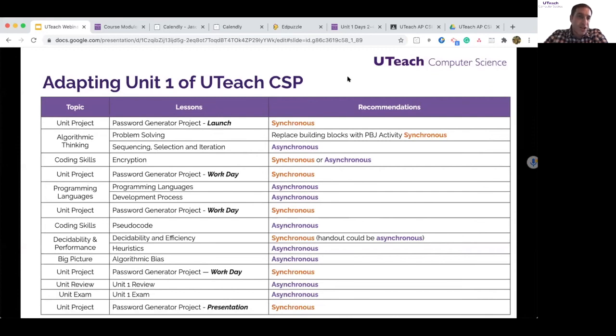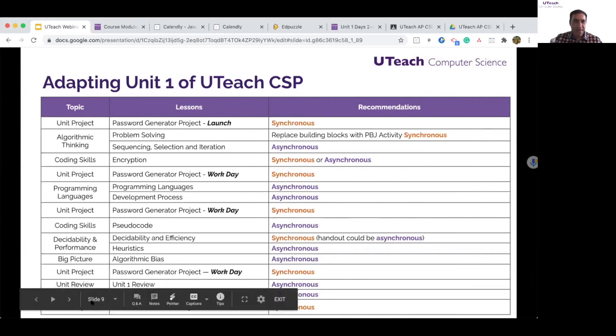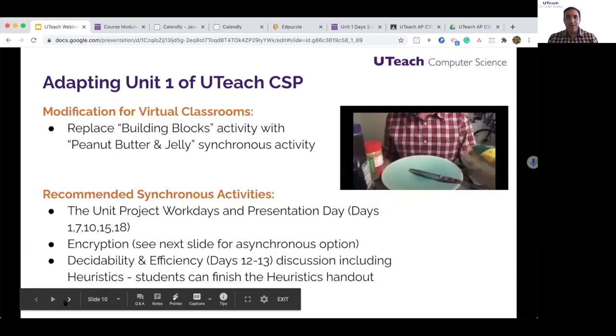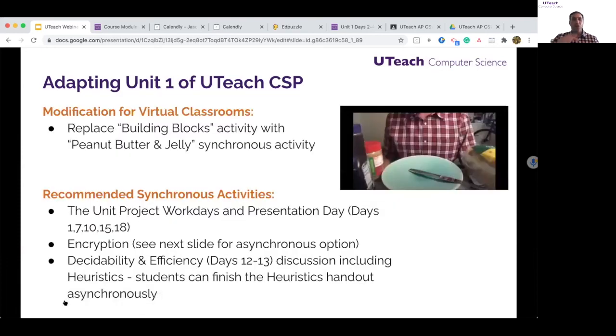You can have a project launch, 1 work day, a follow-up work day, and then they present. Or maybe just 1 work day. So, I mean, it's up to you how you want to structure this. But this is just a quick look at it. And then we gave you a more detailed look into what you can do for each one.